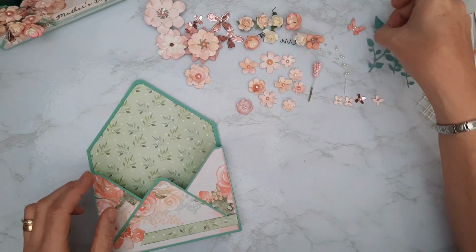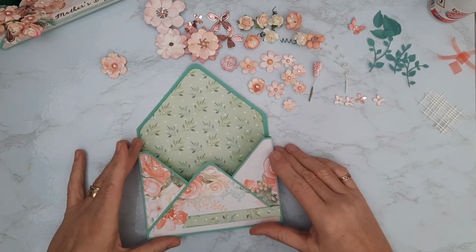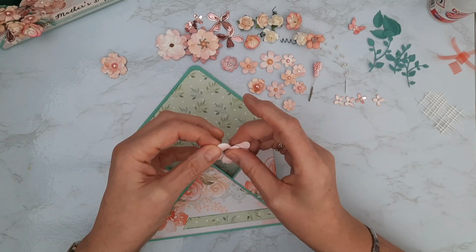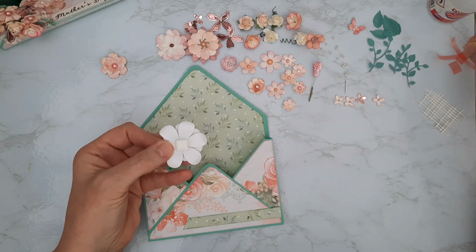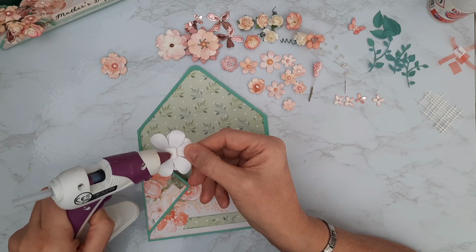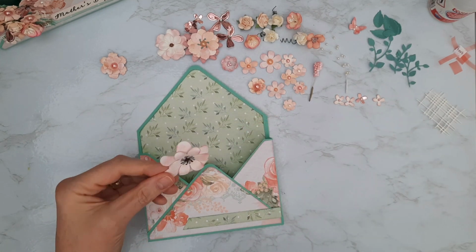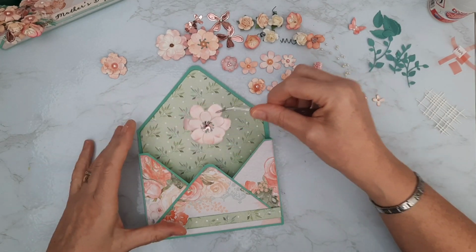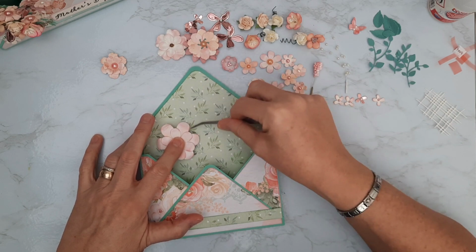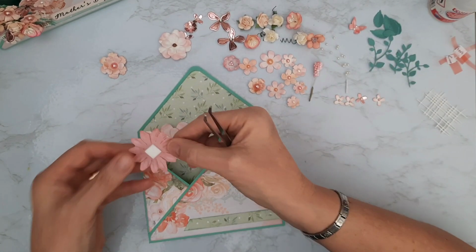So we've got all our greenery together, we've got all the little flowers at the ready, and I'm going to use the one that I've already made as a guideline. So some of the flowers I've actually popped foam pads on the back because I wanted a really nice height. So I'm going to start with that middle one here, pop a little bit of hot glue on the back, and this one's going to be sort of that first positioning here on the background. And I wanted the height so that I can slot other flowers behind it. Again, this one's still got a foam pad on the back.